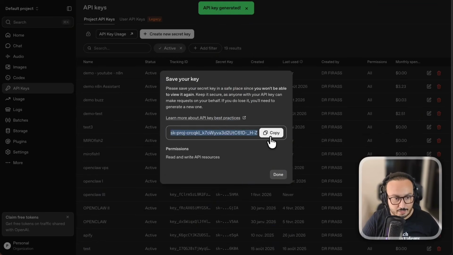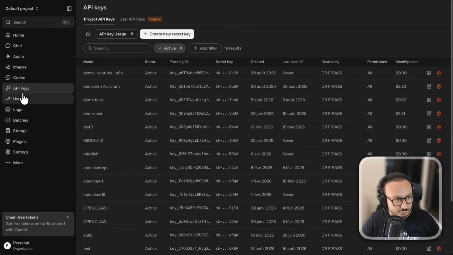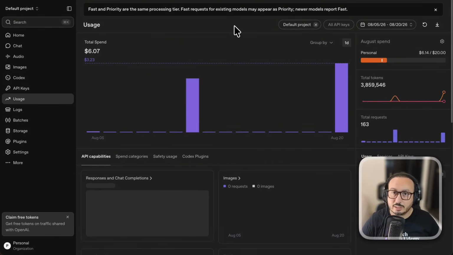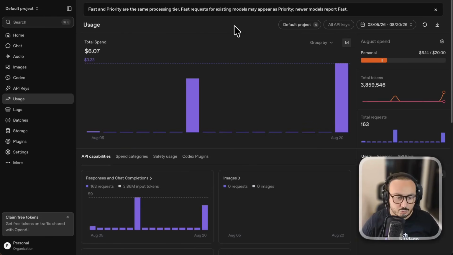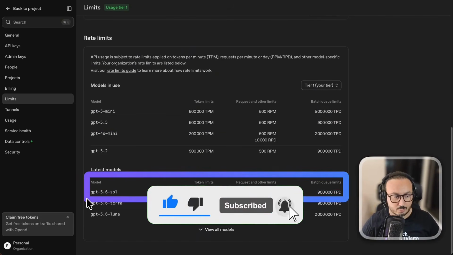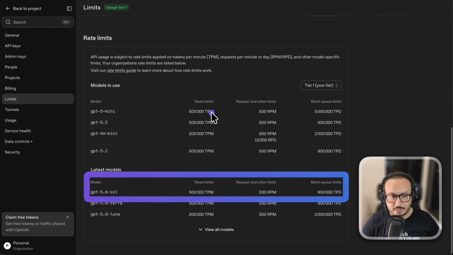There, it gave me the key. I'm going to copy it to a secure place. I'll display it later in the installation, but it's just to tell you that it's a key that must be kept secret. You must not share it. Why? Because later on we will need it to consume tokens. For me, when I put in, for example, $1 or $2, it's more than enough to run a few workflows. So the consumption isn't huge with OpenAI. The cost is always quite moderate, but obviously you need to load a little bit. This here is a little bit of information about the consumption. As you can see here, the 5.6 is the one that by default is still very interesting in terms of consumption.